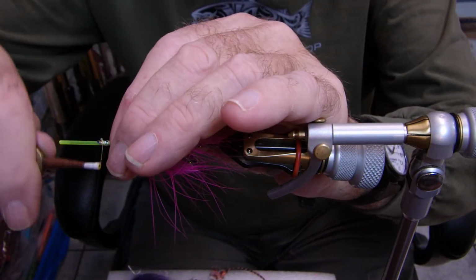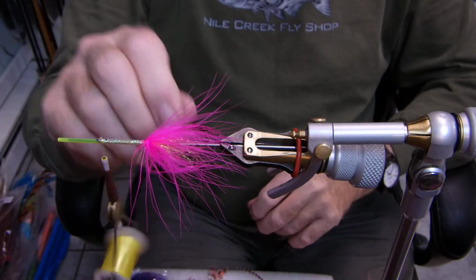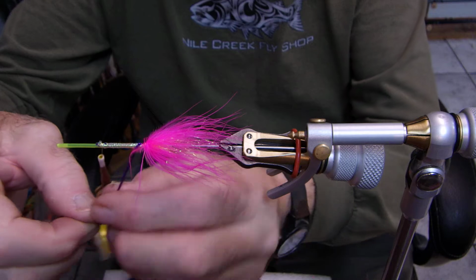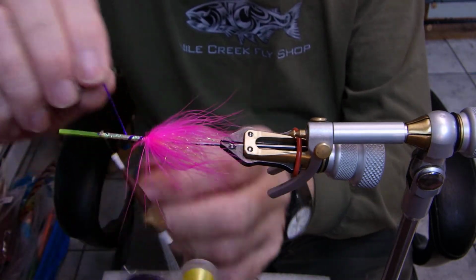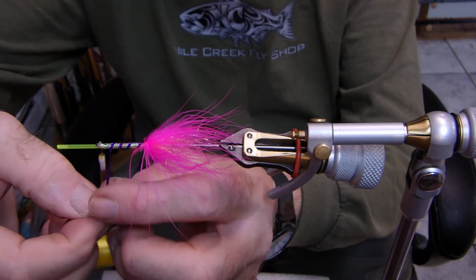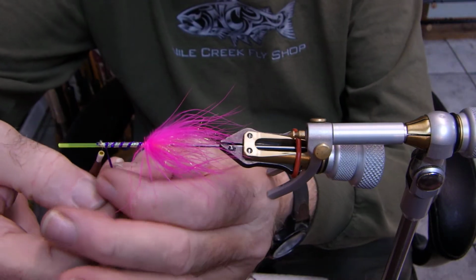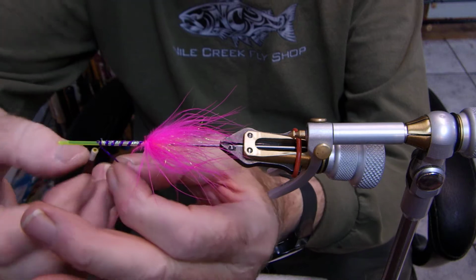The nano silk will really force this down. There we are. Now I'll take my purple and just gently try to evenly space my wrap forward. Just so when the fish looks through, or I look through, or somebody else looks through, they can see the body all candy-caned up. There we are.